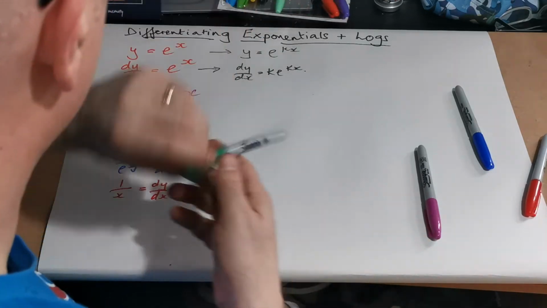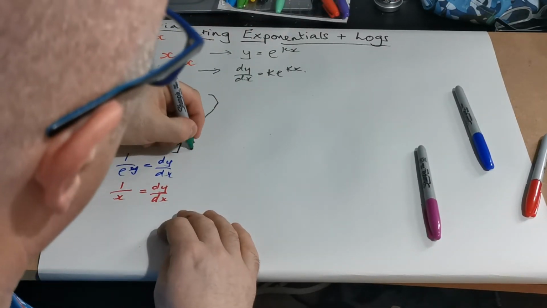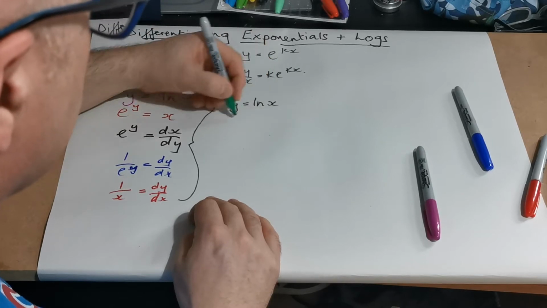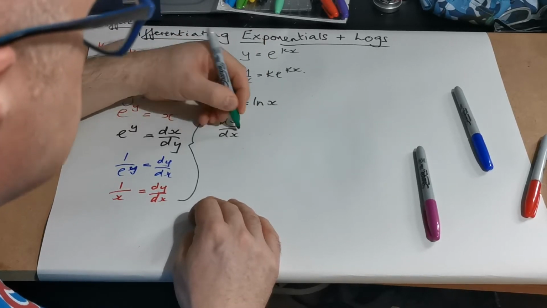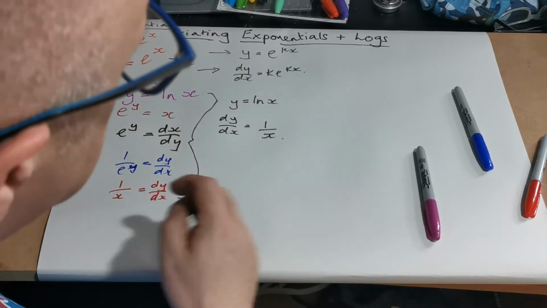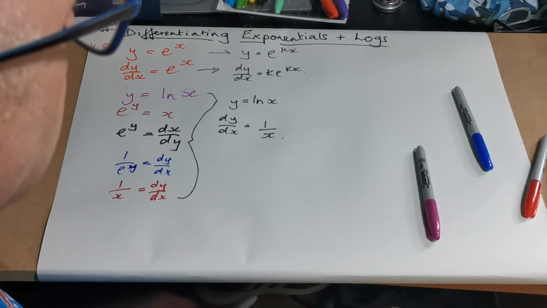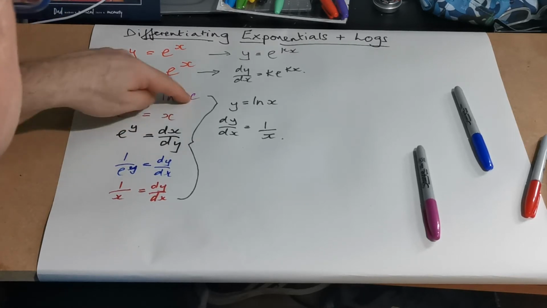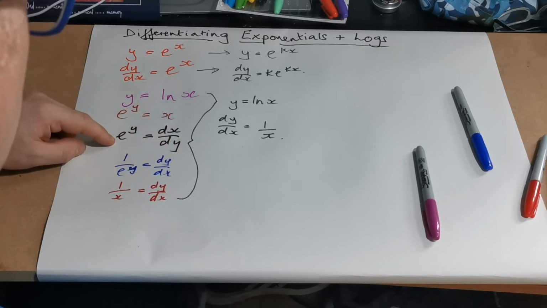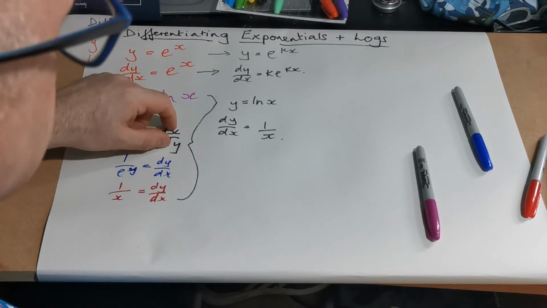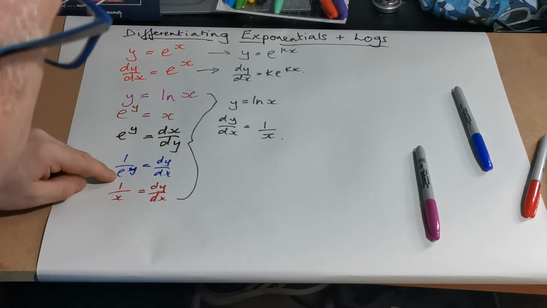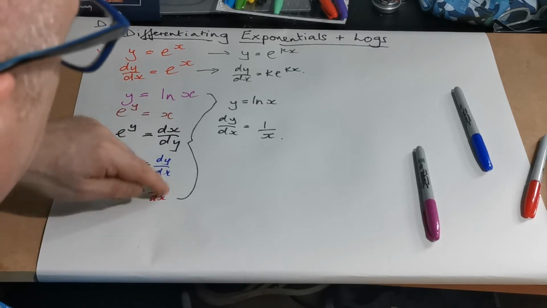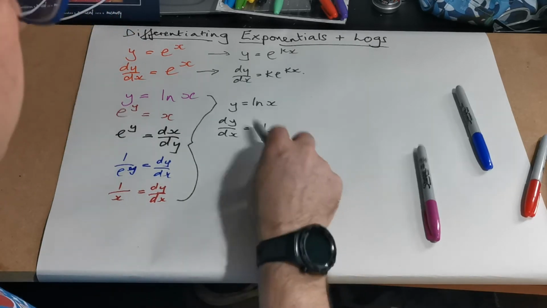So you may not fully have followed that, but the implications of this are that if y equals ln x, then dy by dx is equal to 1 over x. And that's a massively important result when we come to integration. So I used the inverse function to say if this is true, then that is true. Then I differentiate with respect to y, and then realised dx by dy is only a fraction, so if I took the reciprocal of both sides, I would end up with that. And then going back to the beginning to say that e to the y was equal to x, I can stick that in there, and there we are. So, second important result.